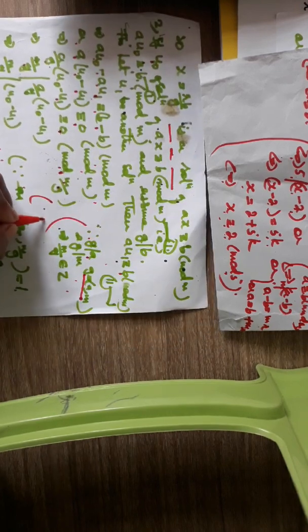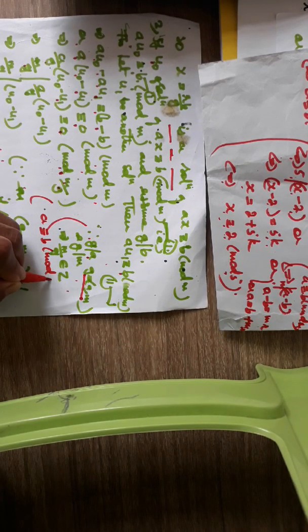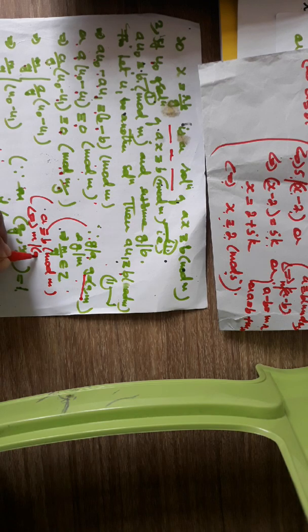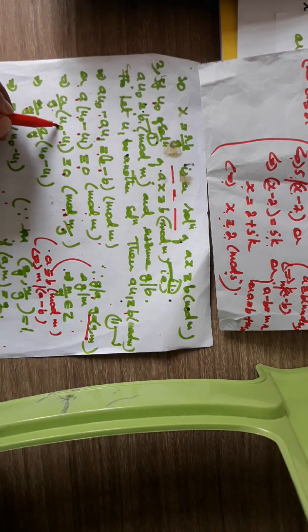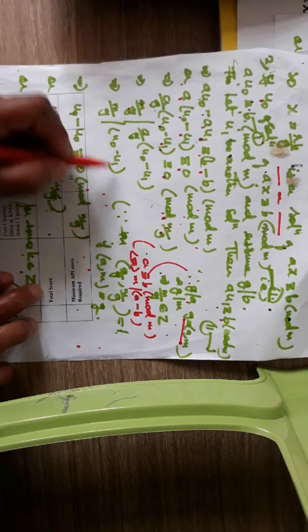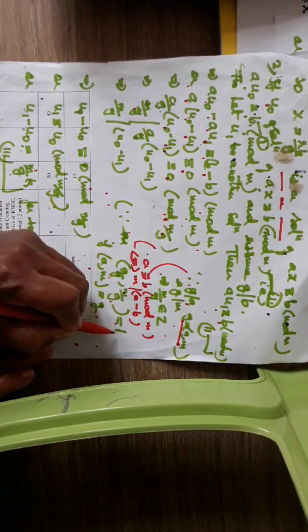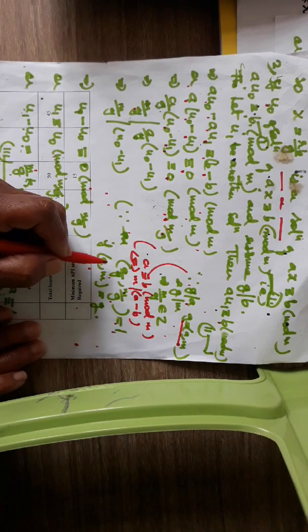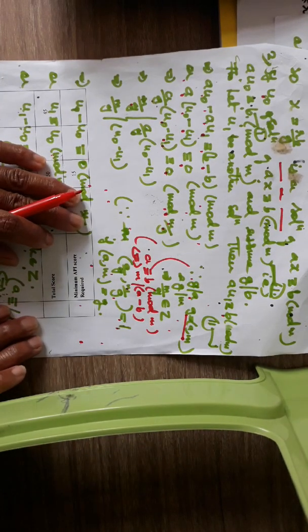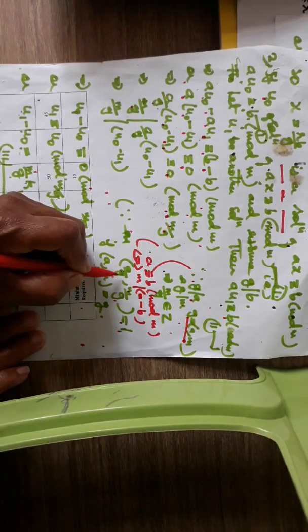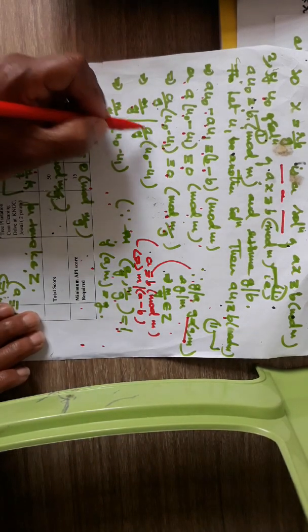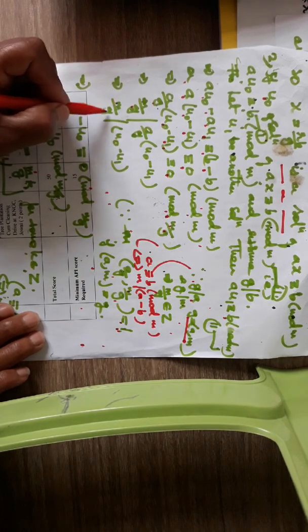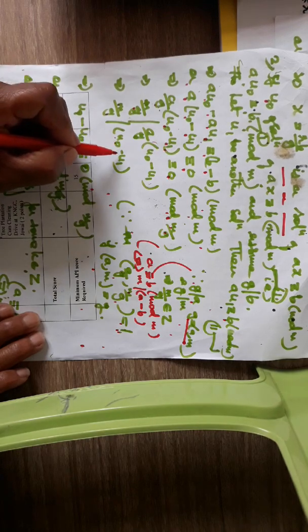By definition of divisibility, let me recall again, A congruent to B mod M if and only if M divides A minus B. So here this is congruent to 0 mod M by G if and only if M by G divides A upon G into U0 minus U1. Now M by G does not divide A by G, since the GCD of A by G and M by G is equal to 1, from one of the basic properties of GCD that I discussed in the first video. The only common divisor among these is 1. So M by G does not divide A upon G. The only possibility is that M by G must divide the term in the bracket, that is U0 minus U1.